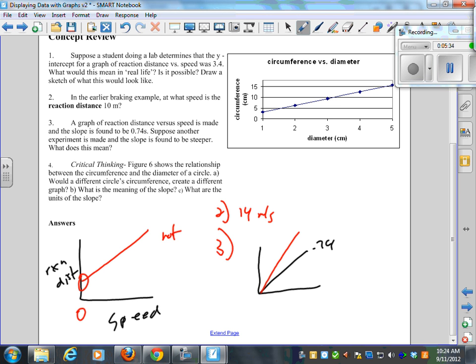Give me a slope value that would correspond to that red one. A number. One. Okay. How did you come up with that number? That's good. That's right. It's bigger than 0.74. Exactly. So, you're going to say a slope of 1.0. So, now, what does that mean in the situation of... We're talking about reaction distance versus speed. So, what does that mean about the person?